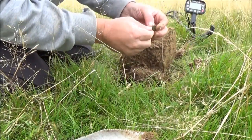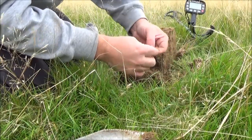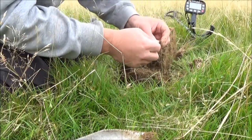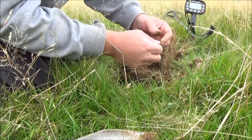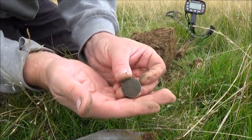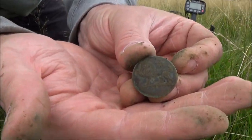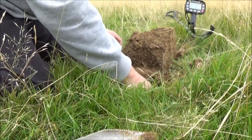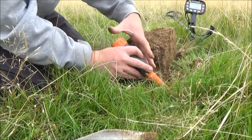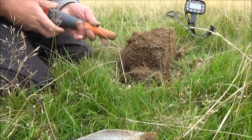So what do we have? We have a button. Now it makes sense that the 8 kilohertz would give slightly better audio, and 8 kilohertz gave a more accurate reading of copper. And we have a lion on the button. I don't know if you can see that. And that was down, well, the probe's gone. So like I say, I'm not quite sure the length of this probe. So you could be looking possibly 9-10 inches, if not more.